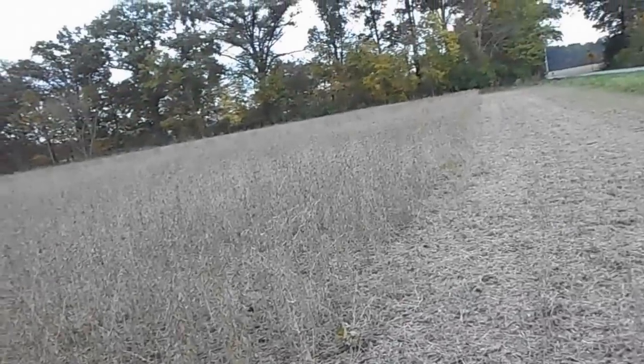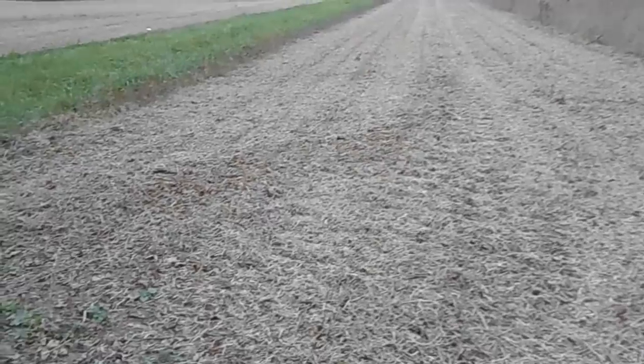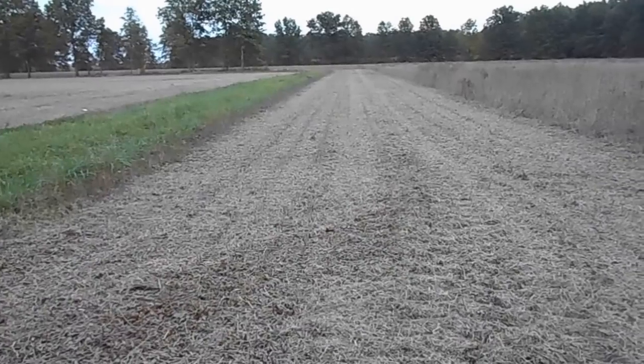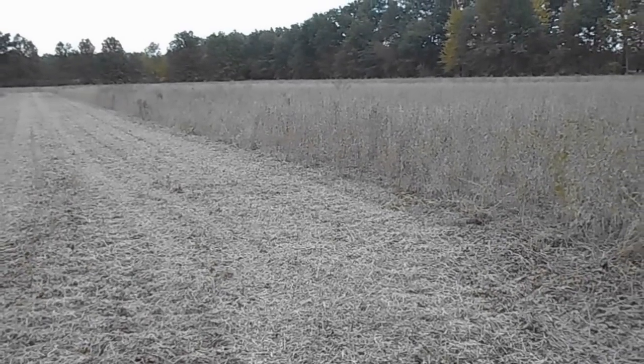But you know, I want to see what this whole place makes. What's in the wagon over there, what I cut, it's 2 rounds. Well, let me re-say that: 14 rows, 2 rounds around this field. And there's over 200 bushel in the wagon, so they're pushing 70, which really makes me happy. I'm not going to complain one bit about that kind of yield with this screwed up here at all. No way.